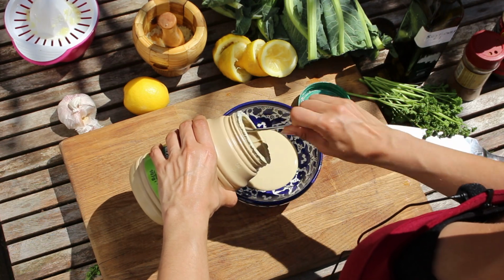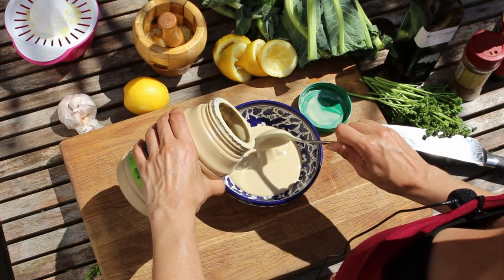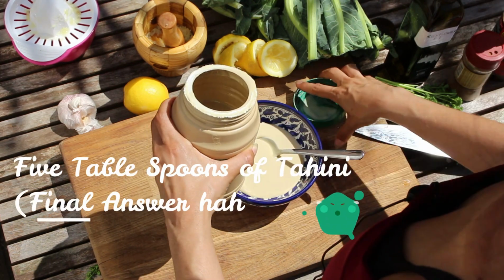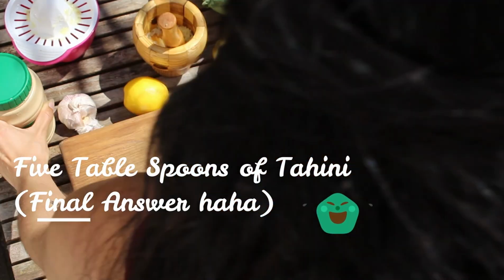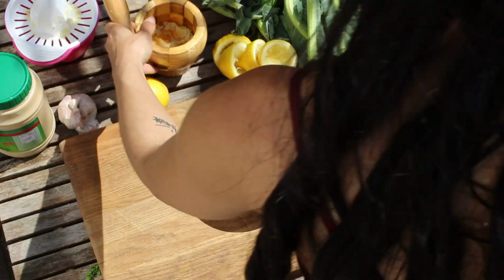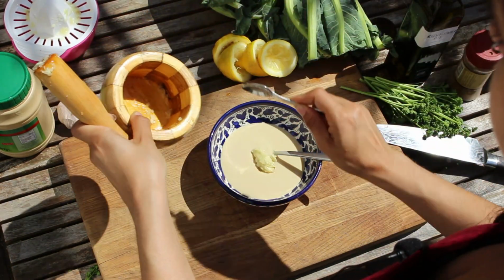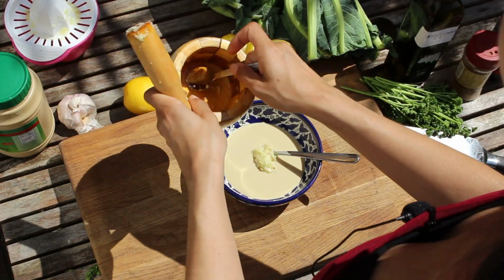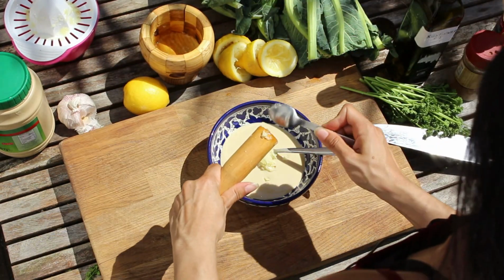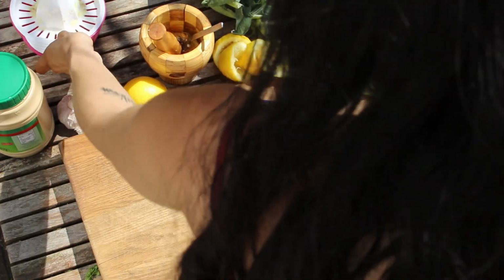Actually, let's make it 4, because I like to smother it. Actually, 5. Let's put 5 tablespoons of tahini because it is tasty, and we want to smother those cauliflowers with tahini, and then maybe even keep a little bit for after to add some more. And then you whack the garlic in and mix it all together.